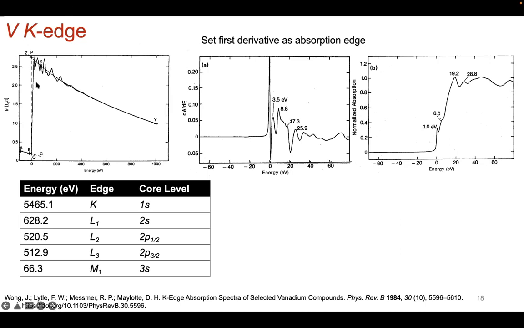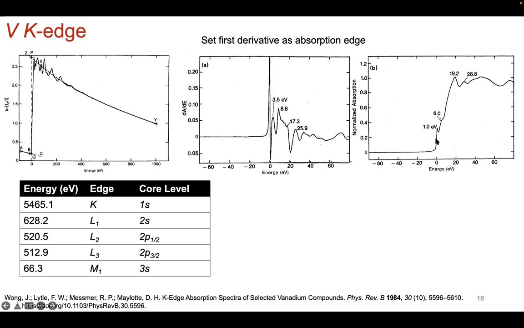So here you see an example of the X-ray absorption signal for the vanadium K edge, right? So this is pretty typical. What you have to do then is normalize the signal to something that you're more used to seeing, which is something on the right here. And so you have to transform the signal and subtract out this background here, sorry, this decaying feature. You basically set a background polynomial and then transform the information so that it looks something like this, where there's no absorption, and then you hit the edge, the absorption edge, and that's where the energy takes off. Okay. Sorry, the absorption probability takes off.